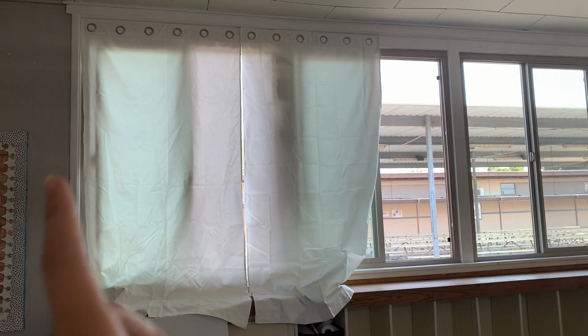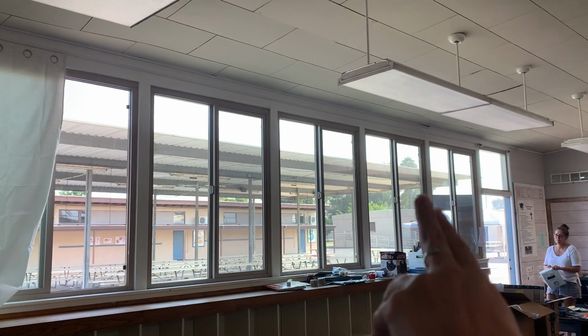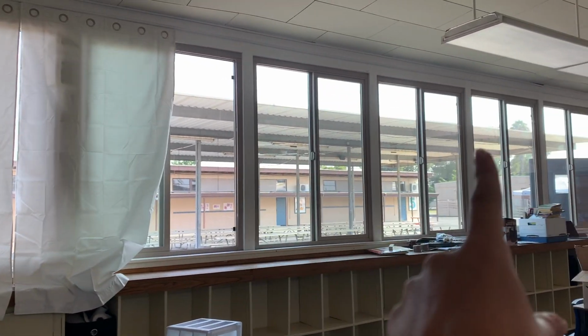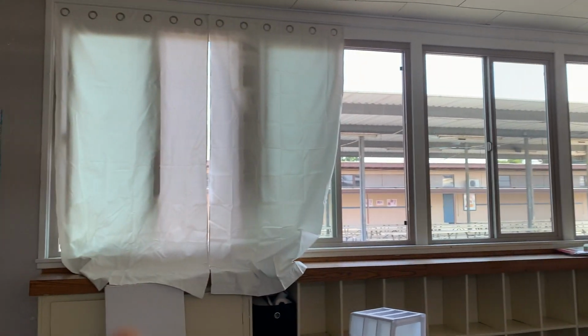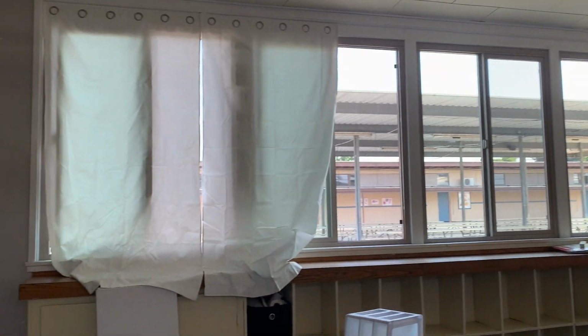This is what these are looking like right now. We're gonna do 2 white on the outsides, so 2 white over there and then 2 white over here. And then just get some other blackout curtains, probably black or tan maybe, for this middle section, because we only have these 4 curtains and we can't find them online anywhere else to match them.